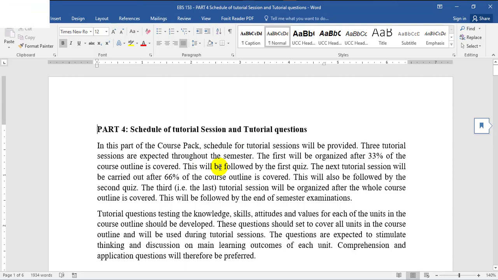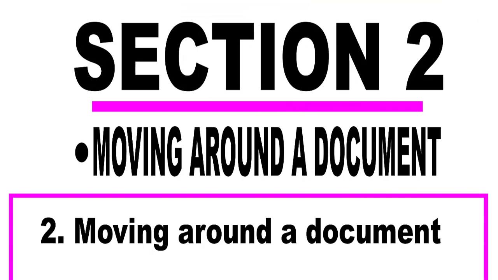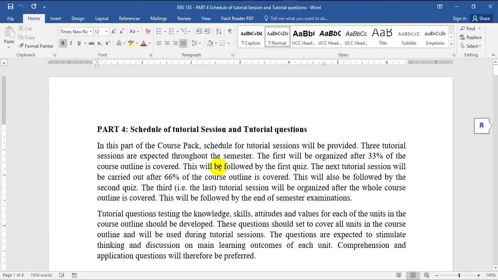Now we have opened the document, we want to edit it. So you're going to learn how to move through the document without using the mouse much, the touch part of the mouse. First of all, you can use the mouse and the keyboard. Normally the mouse is mostly used, but you have another way of using the keyboard. There are some techniques that I'm going to teach you when you want to use the keyboard.